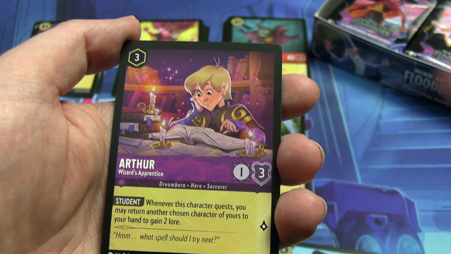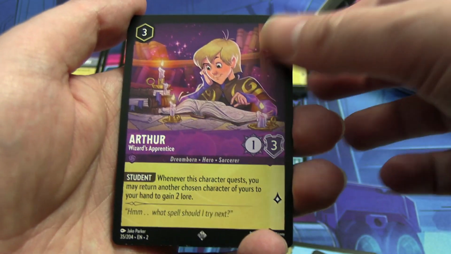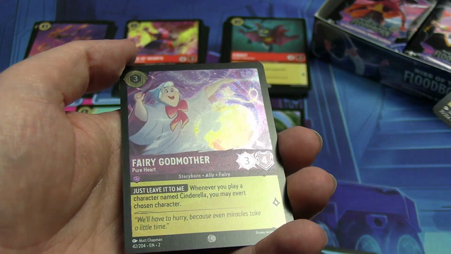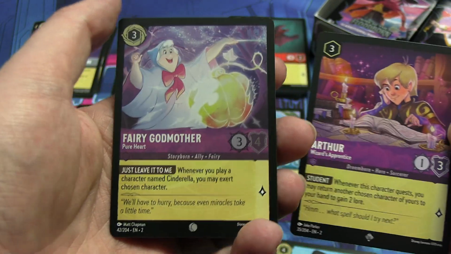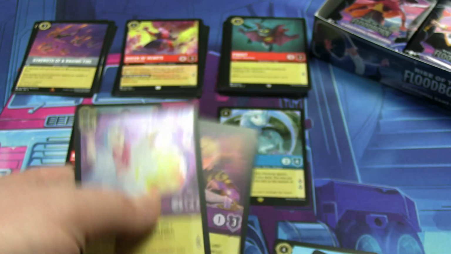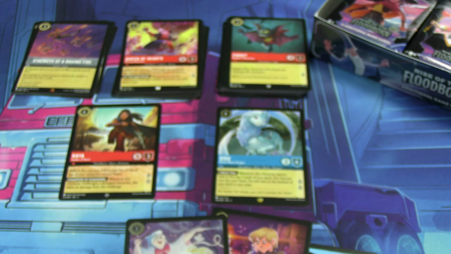Arthur from Sword in the Stone, right? It's got, yeah, Wizard's Apprentice, gotta be. Meat, and then our shiny. Oh, shiny version of the Fairy Godmother. I wonder if they kind of work together well. Not that they're from the same thing, obviously, because this is Cinderella, but you know what I mean, just within game terms. Maybe. I wasn't specifically looking for them, so I'm not going to put them to one side, but there's prospect of a deck there.